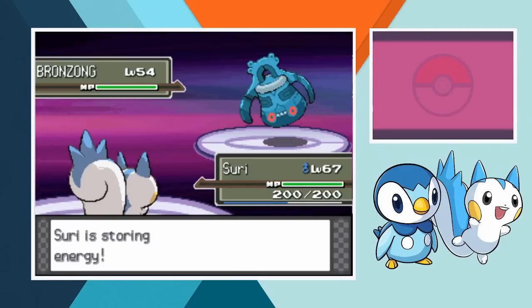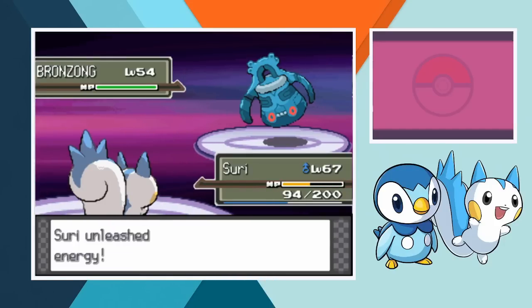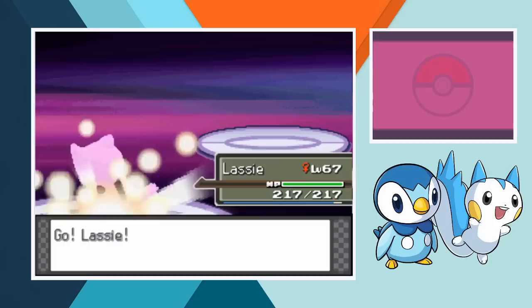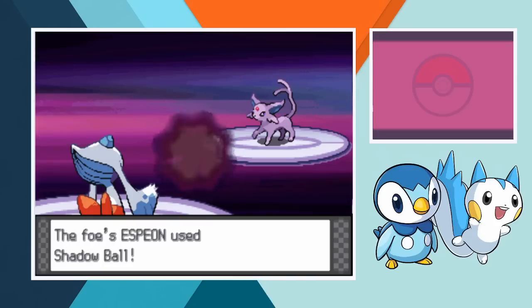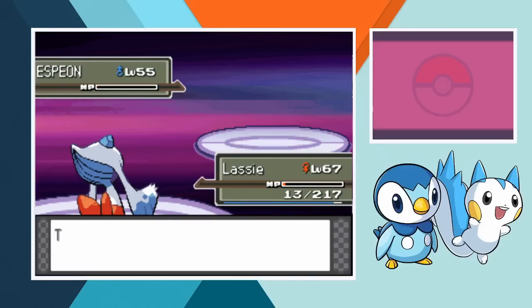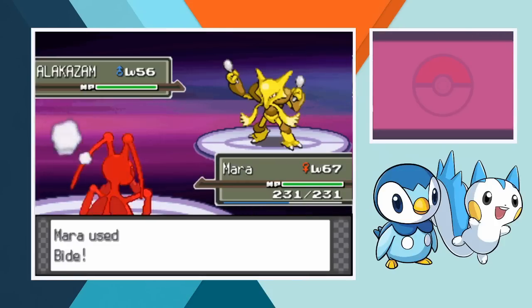Luckily, our risky move works out, as Bronzong starts with a Calm Mind before going for an Earthquake. That means Pachirisu is alive and well when Bide is ready to go, and the energy unleashed earns us another victory. With two Pokemon remaining, Lucian sends in his Espeon, and we go out to Lassie. Once again, we Bide through two big hits, and in surviving, guarantee an easy knockout. Two Shadow Balls give us a simple one-shot, and leave Lucian with just one Pokemon. Alakazam comes out last, and we bring in Mara.